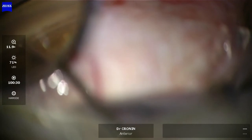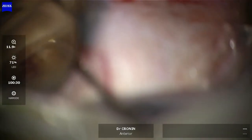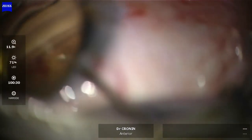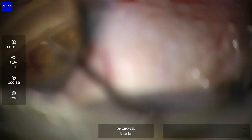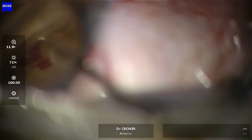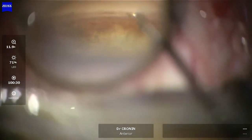Again, just make sure you remove all of that trabecular meshwork. It's not just an incision, you're actually removing that meshwork, which you can see me doing there with the needle. That's a key to the success of the procedure. It's very quick, very safe, very easy, and very effective for patients, essentially with no additional cost to the patient or the operating theatre.